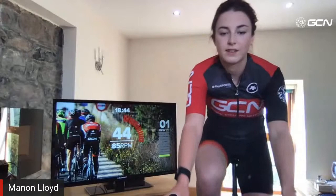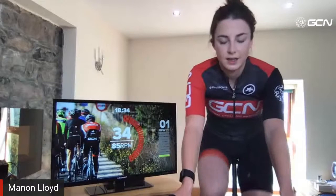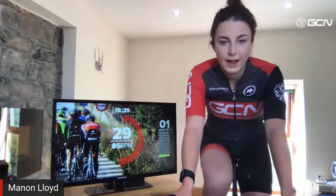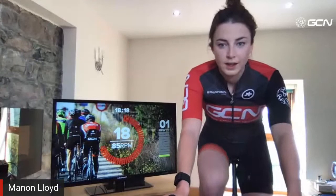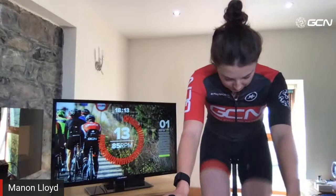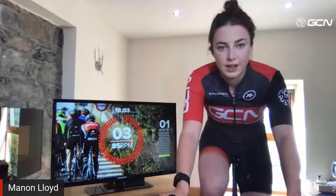45 seconds rest. Make sure you just give your legs a nice spin out. Really easy gear. Doesn't have to be any certain power. Just spin them nice and easily. It will help. Twenty seconds to go. 15. I'm gonna go again now in 10. Think about that gear you want to be in for the effort. In 3, 2, 1, and go.